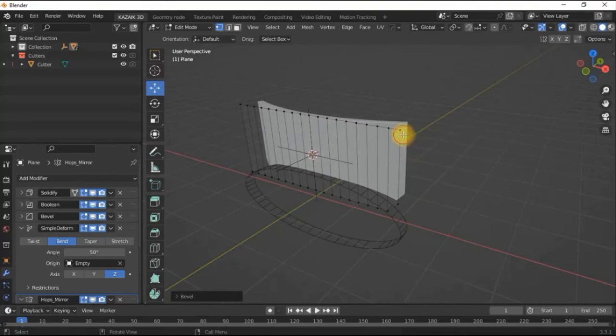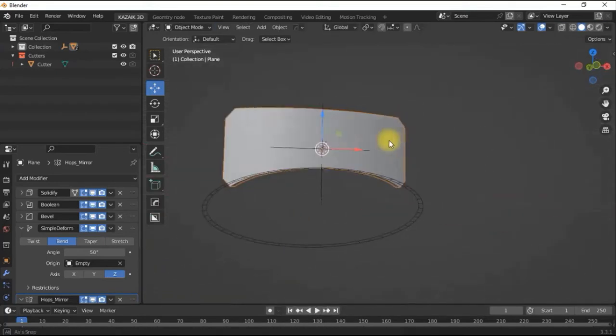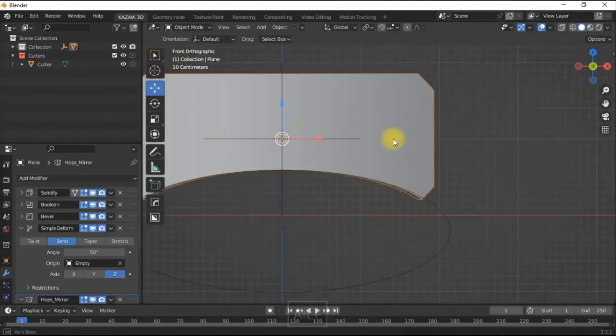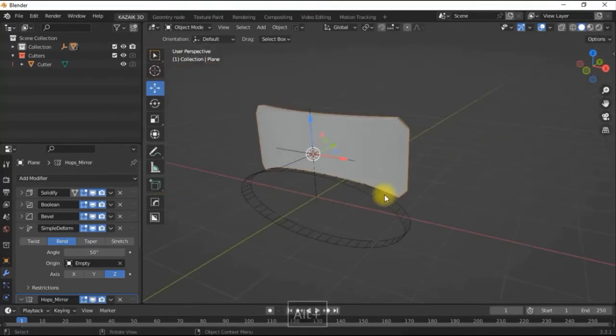So let's add another one up here with Control Shift B, and then if you look quite closely, we already have that going.